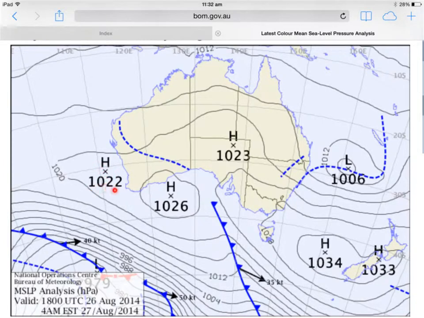So on the left-hand side here, you can see we've got 1,022, and here we've got 1,026. So all these numbers are a measurement of the weight of the air at that particular location where the X is. Okay, so here, even underneath the L over here. Accurate? All right, you can see that we've got those numbers. They are accurate, yes.